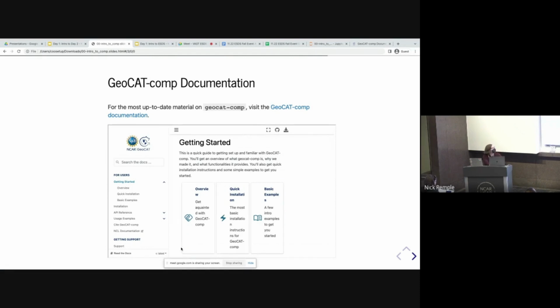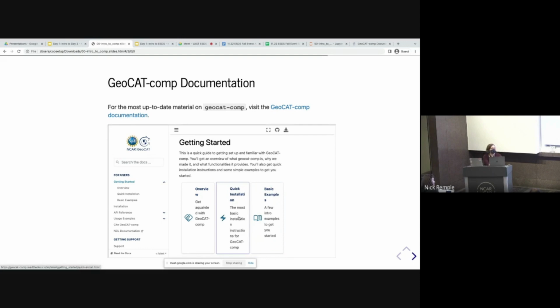We have an overview of what GeoCat comp is, which is a short version of what I just told you guys. A quick installation, assuming you have Conda all up and ready to go and aren't using a precompiled kernel, will give you a very brief overview of how to get started. And basic examples has some of the most basic examples that we have on the site.